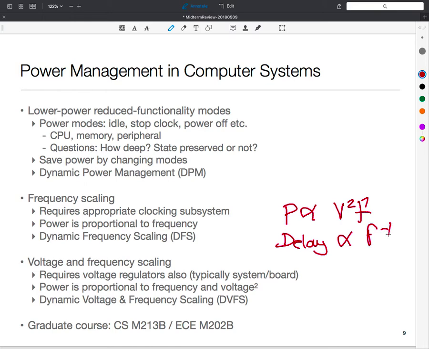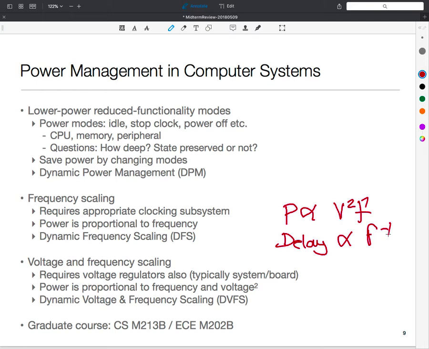So these two facts come into play. With frequency scaling, all you do is change the frequency. That affects the delay, and it also affects the power, but it affects them proportionately.